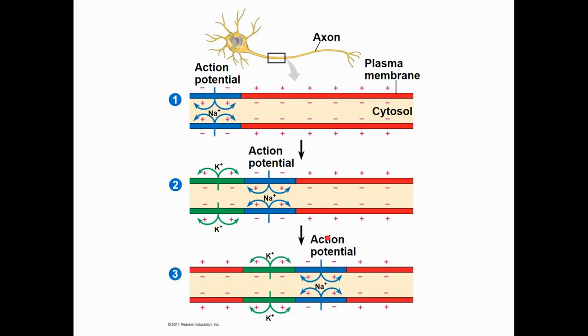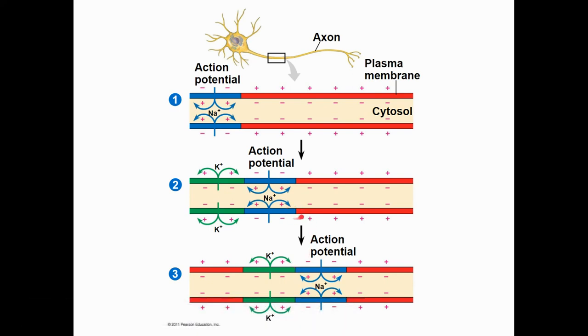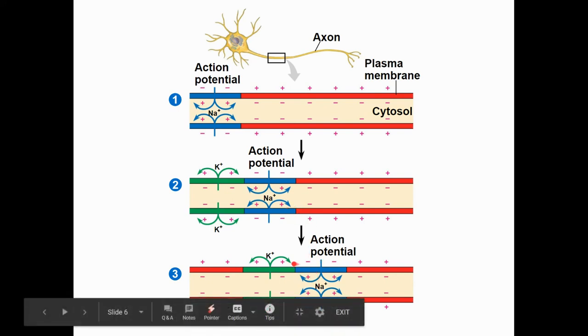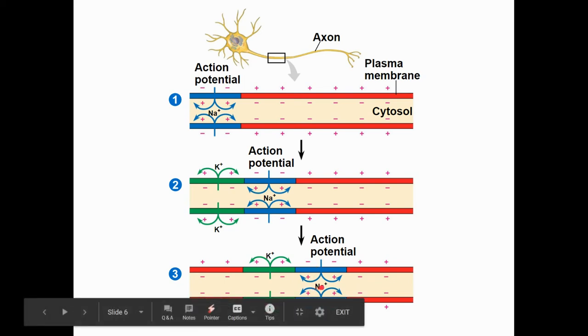We need it to go towards the axon terminals. So it's a bit like a Mexican wave, isn't it? The same thing has happened here then. We had our localized current. Localized current causes some sodium ion voltage gated channel proteins to open. Sodium ions diffuse into the axoplasm. More sodium ion voltage gated channel proteins will open if you reach threshold, will reach plus 30 millivolts, and those sodium ions will diffuse to the right and the left again, creating localized currents again here on the right.